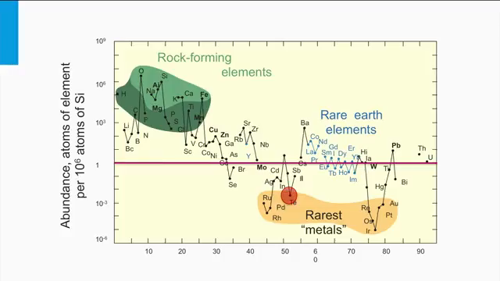Maybe the biggest challenge for cadmium telluride will be the supply of tellurium. Here we see again the illustration that shows the abundance of the various elements in the Earth's crust. As you can see, tellurium is not a very abundant element, so tellurium supply might be the limiting step to upscale the cadmium telluride PV technology to future terawatt scales.